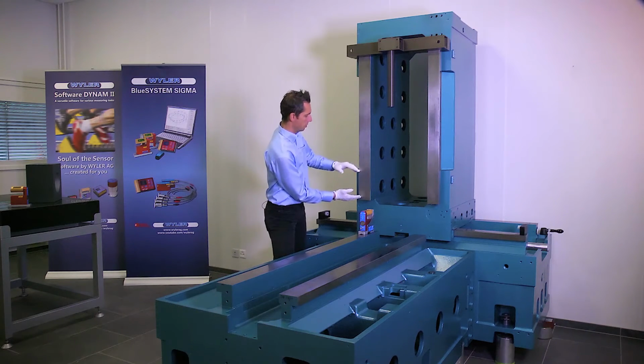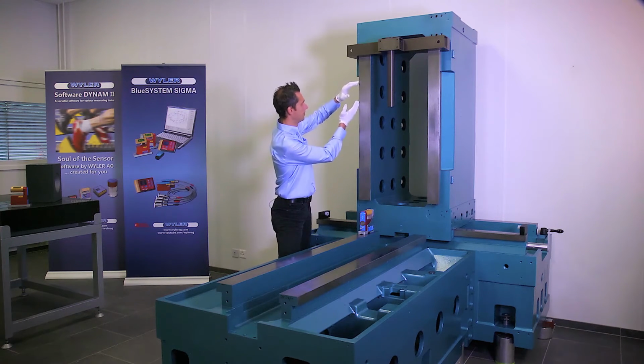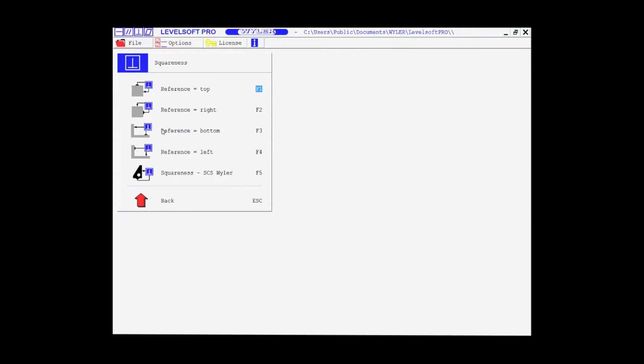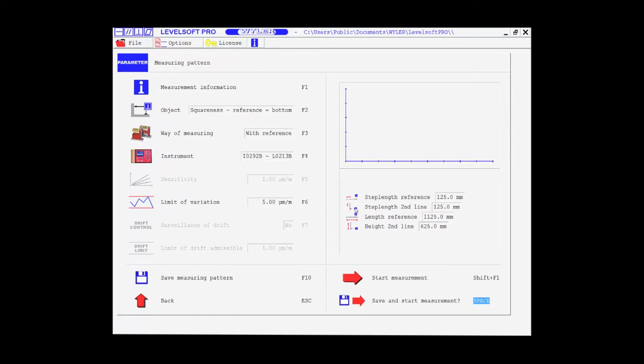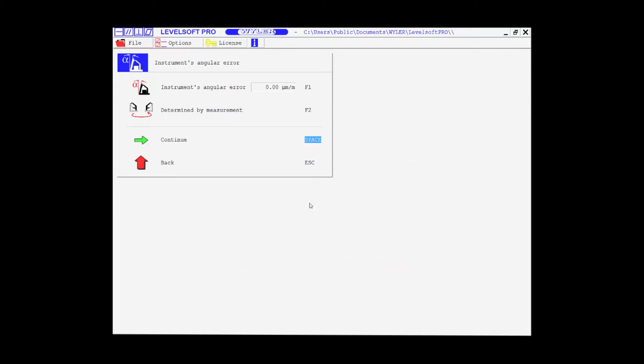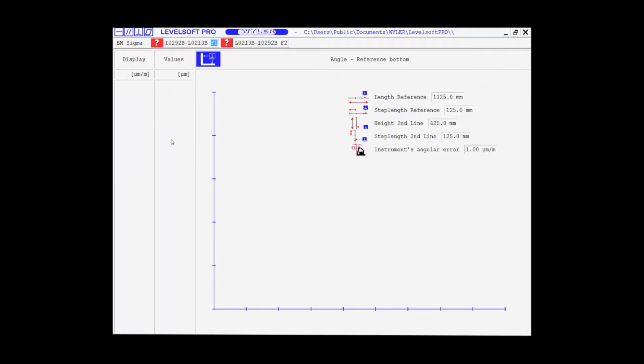We will need 5 measurements. Now we enter these values in LevelSoft. Since we have just determined the current angular error of our instrument, we enter this value here. Now we start with the actual measurement.